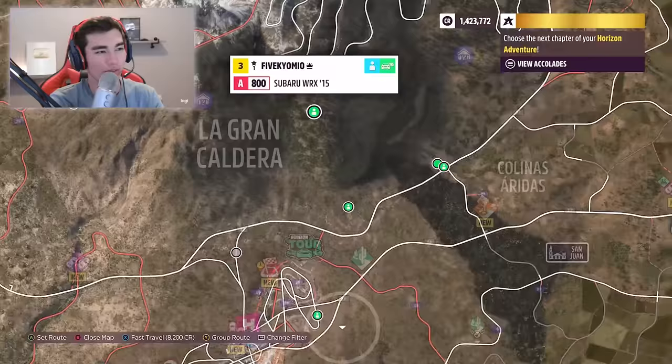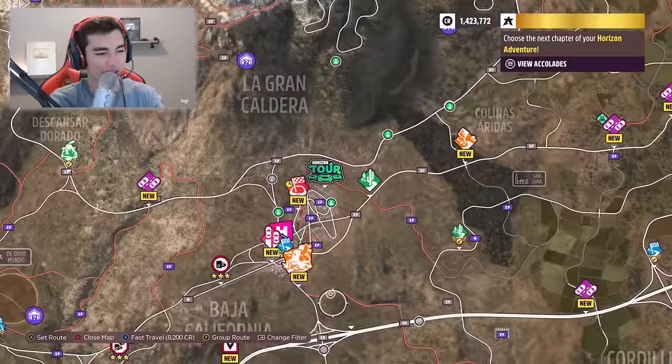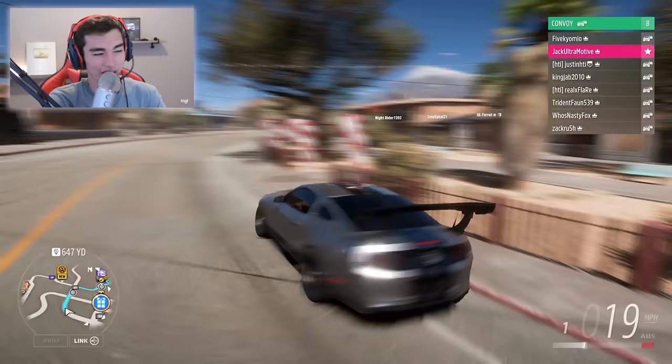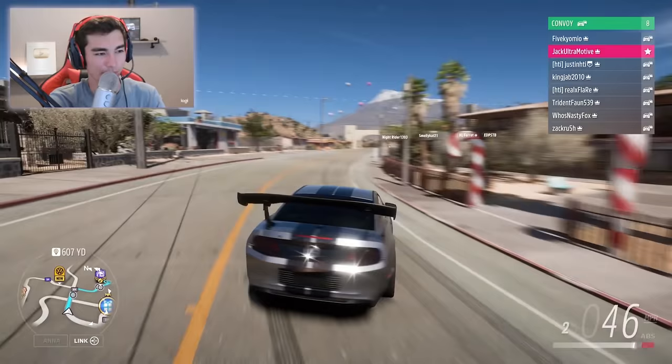Five, Kiyomo, you've been tagged by Flair, so you must fast travel or get yourself back into the Horizon Wonderland prison for 3 minutes. It's impossible to catch this guy. Smart of me, I'm just staying back. Bravo six, go and talk. Uh oh, I fucked up. I fucked up. All right.